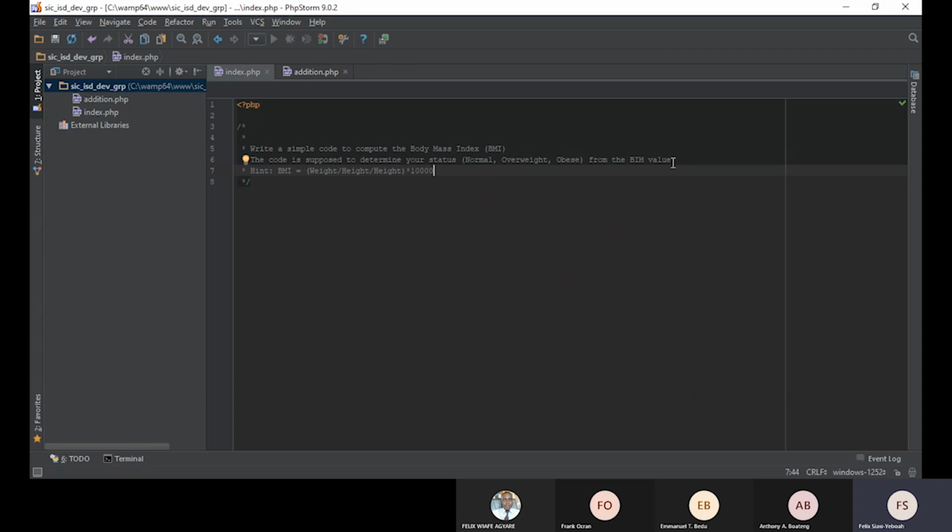That's the formula. There are a lot of formulas, but whatever formula you choose, it should give the same answer. So that is the assignment.